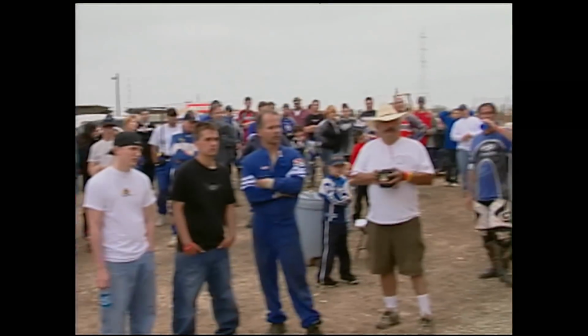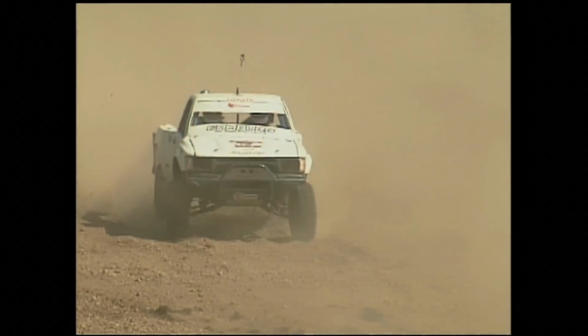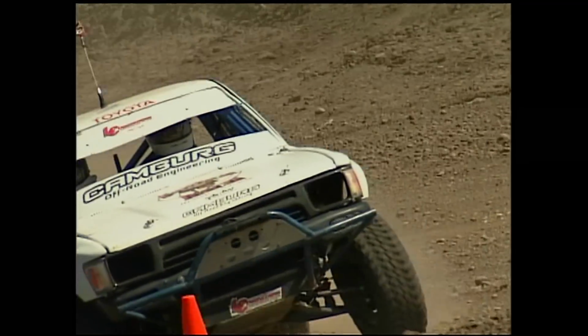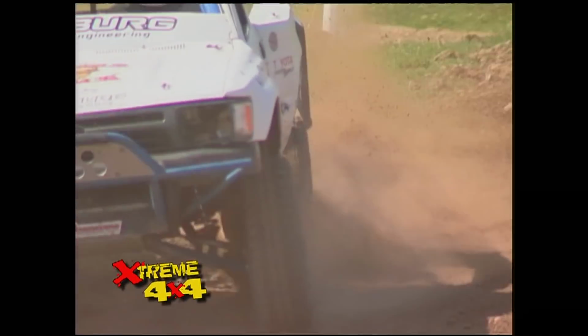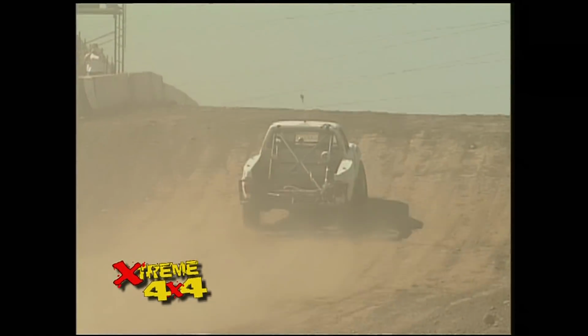Around the pits, her fellow competitors agree she's got it. Patty's a fierce competitor out there, a very good driver. Patty smoked the 2-mile Sacramento track to finish second. I just want to go out, hit the track, do the best that I can do with the equipment that I have, and just be good. I do my dream.